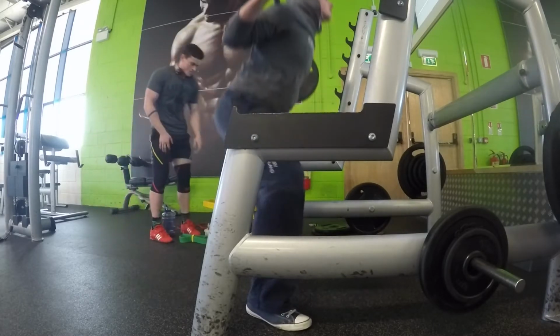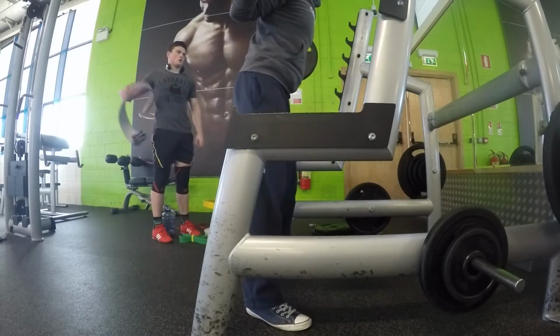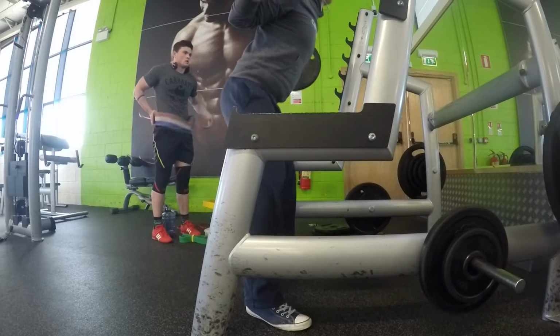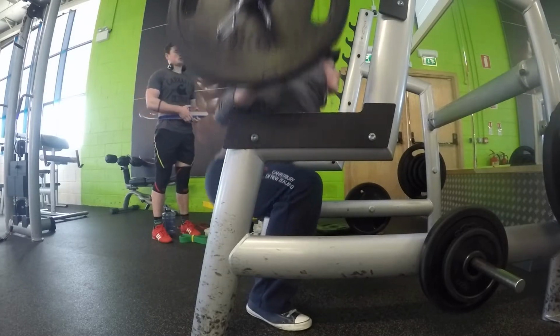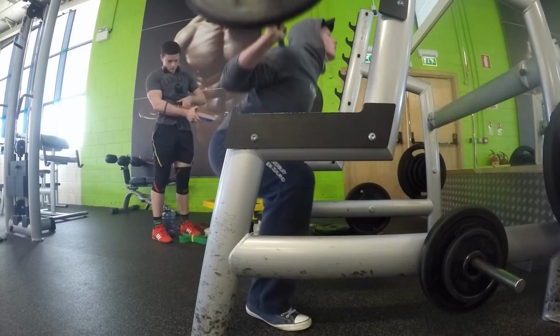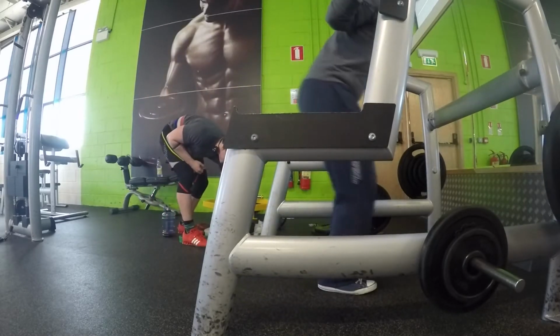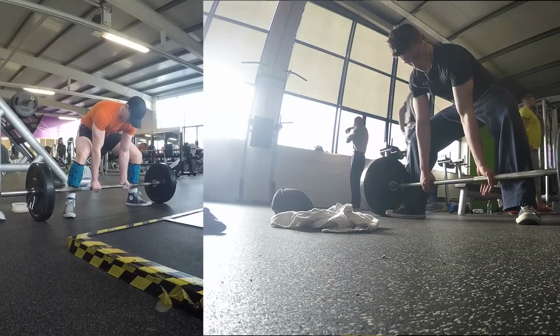And what you're seeing here with this clip is I actually forgot to record one of the sets of the first half of the week, so I just have an extra set here that I threw in from the second half of the week. But overall, squats went well. As I said, the second half of the week was so much better than the first half, because I went to the physio. It was a lot looser, and overall I just fixed my form.